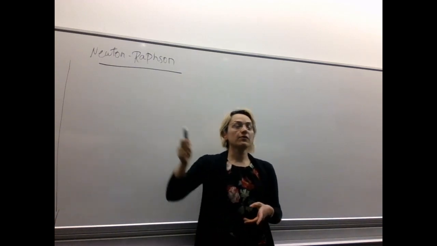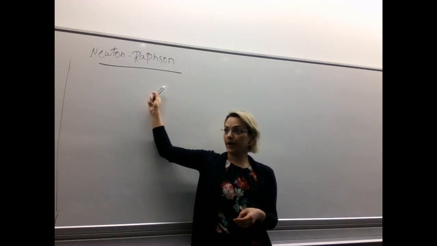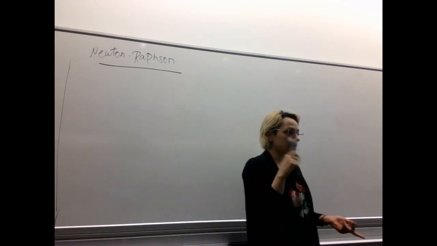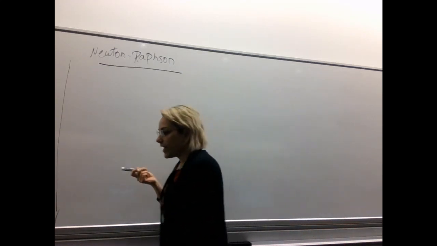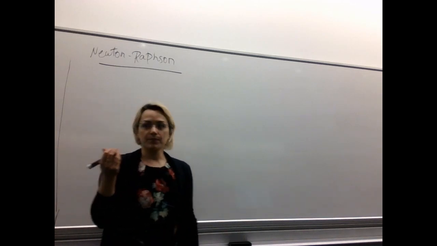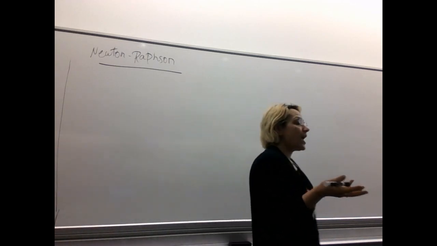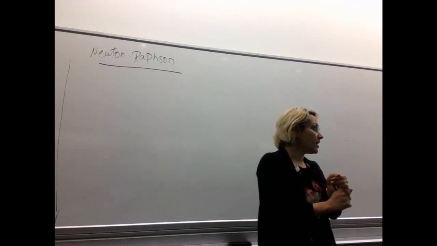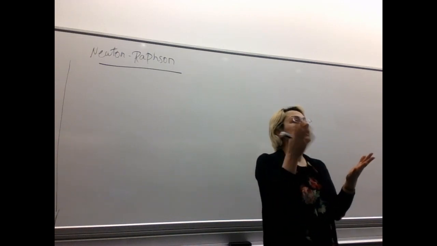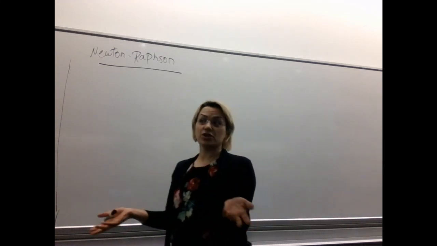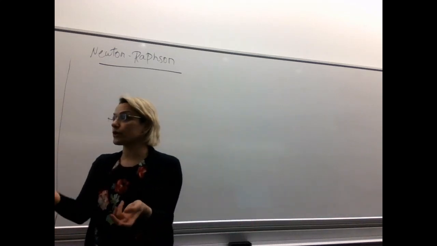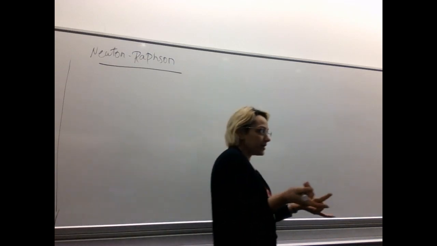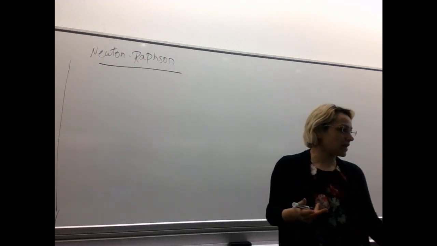And in Newton-Raphson, we are working with the derivative, right? So now think about it. When we write down the equation for the Newton-Raphson, we have derivatives, and we need to find these derivatives, right? If you have one variable, that would be a piece of cake. When we have two or more than two variables, we would need to do the partial derivatives. So that's the reason that we are working with these partial derivatives. Because when we have more than one variable, we need to get the derivatives as partial.